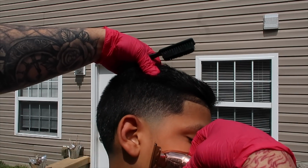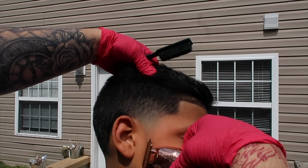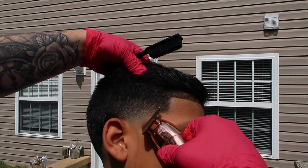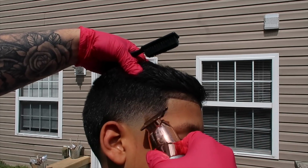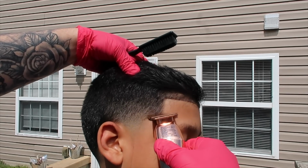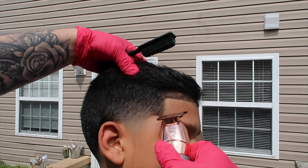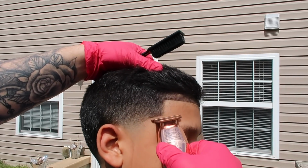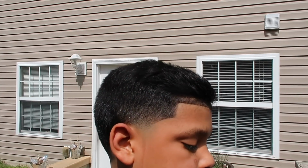While we're doing his sideburns and his C-cup, noticing how I'm holding on to his head. I'm using the corner of the trimmer. I cannot be more clear, guys. I'm using the corners. Noticing how I'm using it like a pencil. And I'm gonna do the same thing on the back.